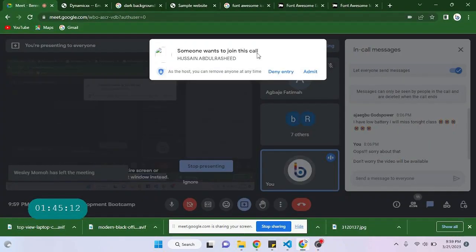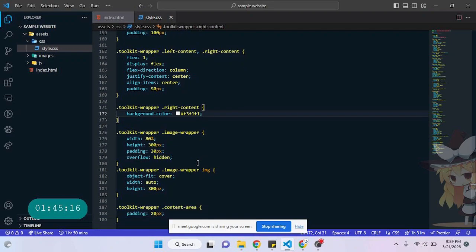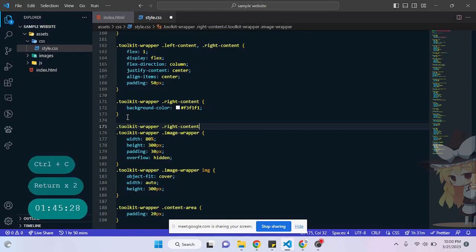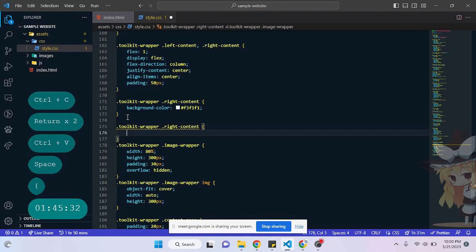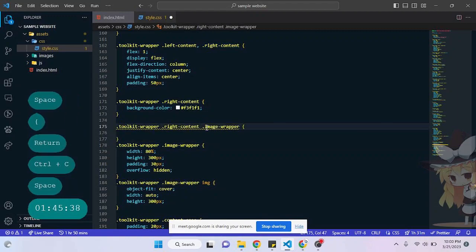Okay, and another thing is the arrangement of your components inside it. There's something we call the order property. For the image inside this content, just copy this and then put it on this image wrapper here.